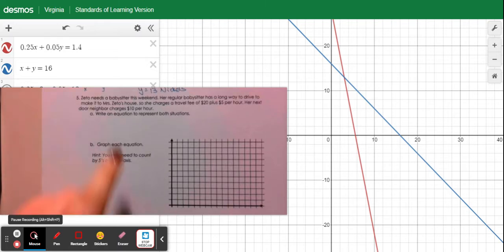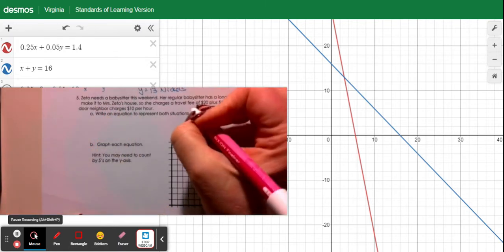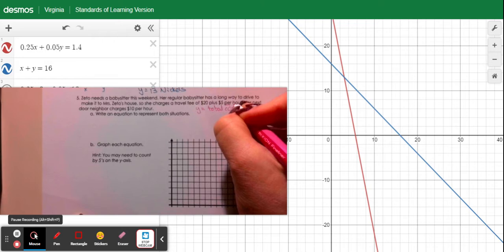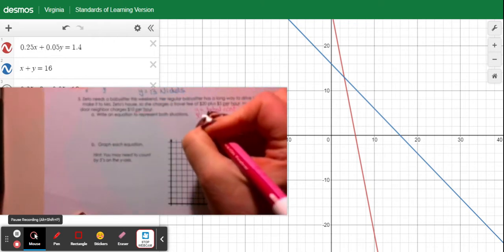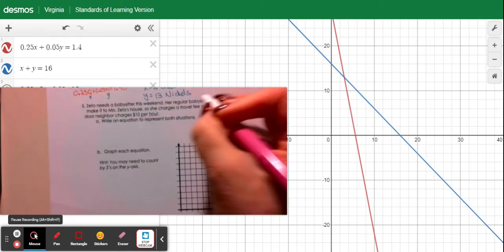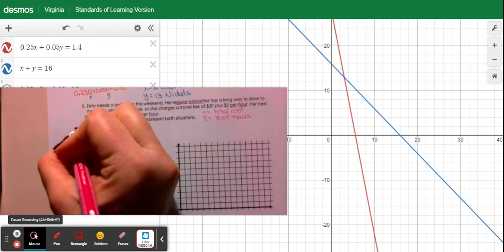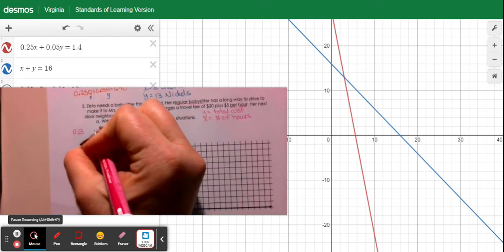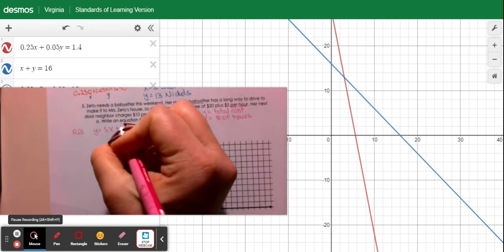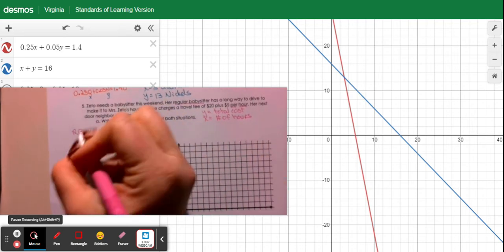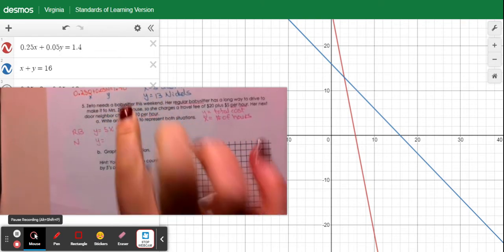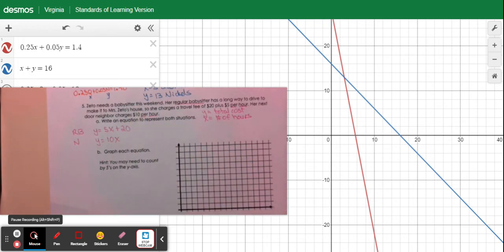Hopefully you're recognizing this is kind of like a one-time number with variable situation. And what I really want to know is how much is she paying? So y is going to equal the total cost. And it looks like per hour, so x is going to be the number of hours. So I have 2 situations. I have the regular babysitter, and I'll write that in pink. I'll call that RB, will charge $5 per hour, there's my number with the variable, plus $20 fee. The next door neighbor is going to charge $10 per hour, or 10x, and no additional fee.